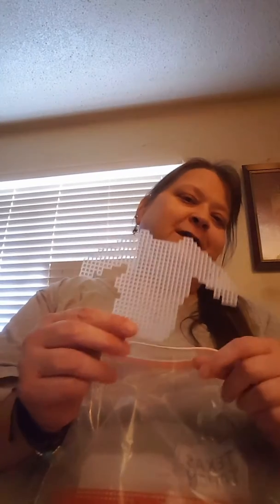So the other day I was going through some of my things, and I found something that one of my nieces had given me. It was just a bag full of these little plastic canvas things, and some of them were already cut into kind of weird shapes. That one looks like a little t-shirt. Can you see it? Anyway, she gave me a whole bunch of these little plastic canvas doodads, and I thought that would be fun and interesting to try something with, but I've never done anything with plastic canvas, so I decided to get on Amazon and see what I could find that had some kind of instructions for plastic canvas.